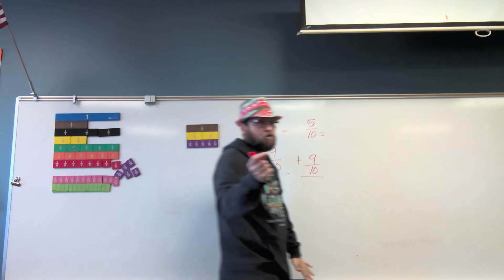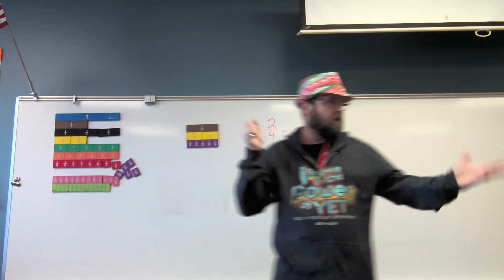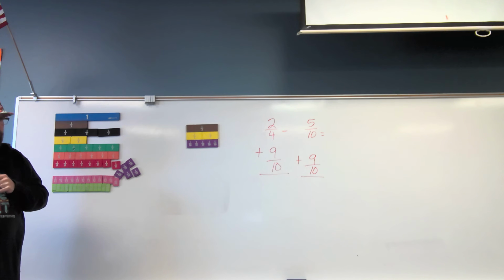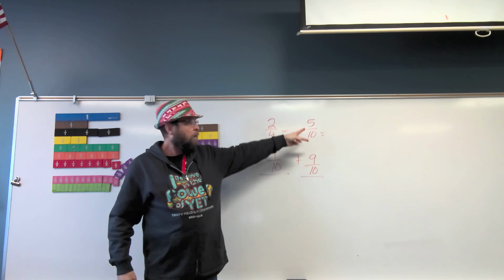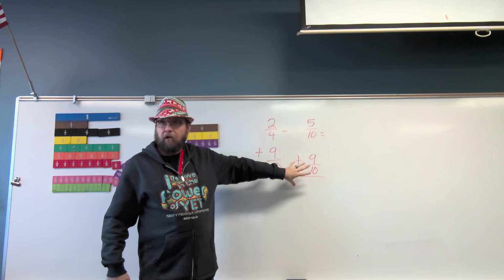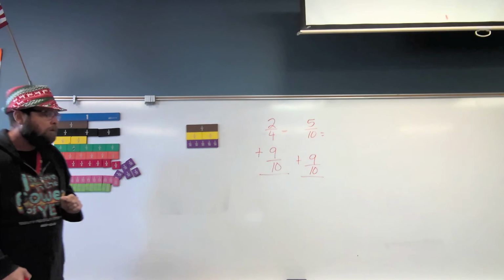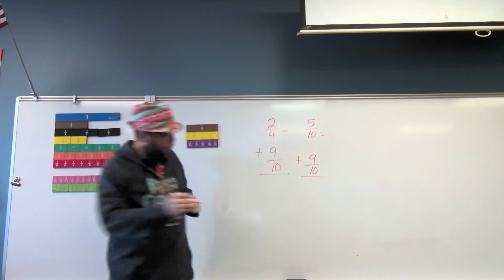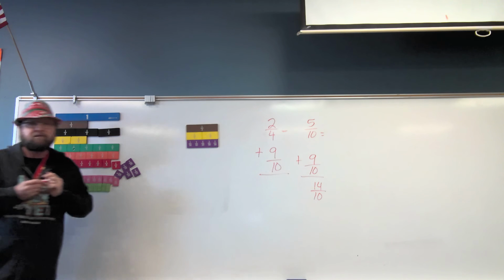Let me ask this question. Miss Little, is my answer going to be less than or greater than 1? Greater than 1, because 9/10 is really close to 1, and 5/10 is half. So now I have close to 1 plus a half, which is going to give me greater than 1. All right, Saraya, 5/10 plus 9/10? 14/10. And as we said, that is greater than 1.